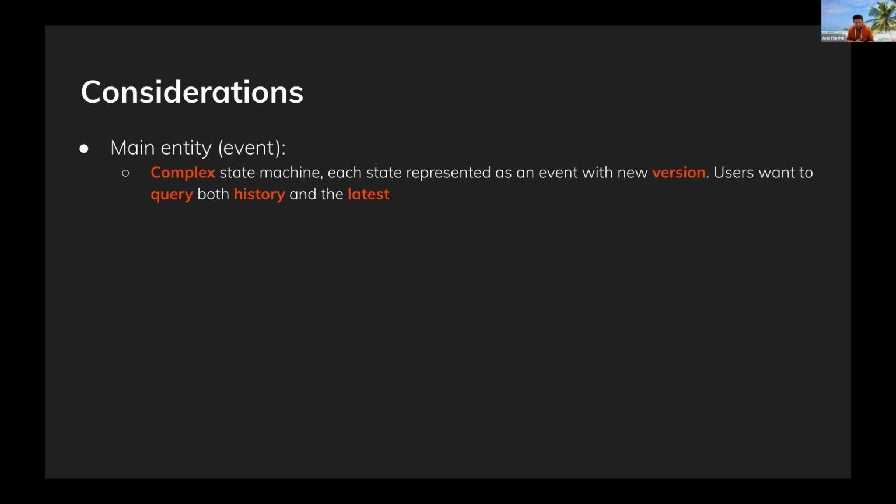And users wanted to be able to see both the history of those changes and the actual latest. Which kind of gives you an idea why we decided that Hudi is a good idea, because of upserts. Another interesting part was that our schema, for this one of the main events, is very, very complex. I'm talking about thousands of lines of Avro schema.